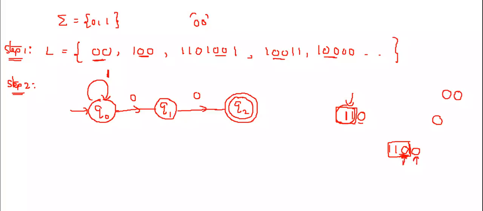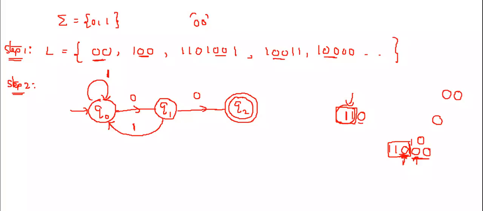When you see a 0, you are waiting for another 0. But after 0, if you got 1, now again you have to start trying for the starting 0. That's why whenever I see a 1 after 0, I will come to the initial state, and again I will wait for 0. Again if I see a 0, I go to Q1, and after seeing another 0, I will come to Q2.